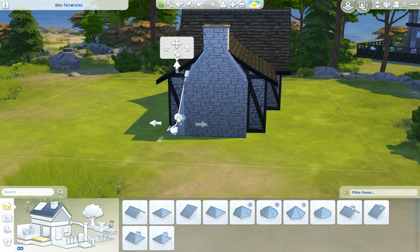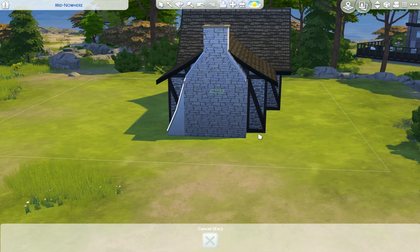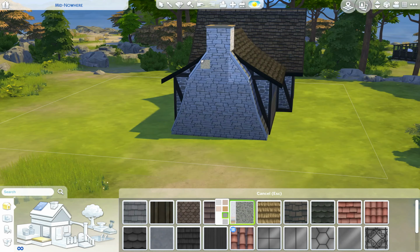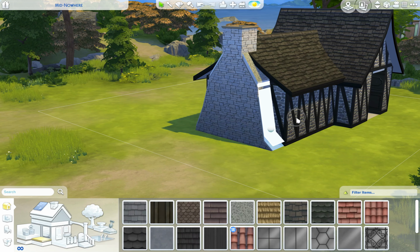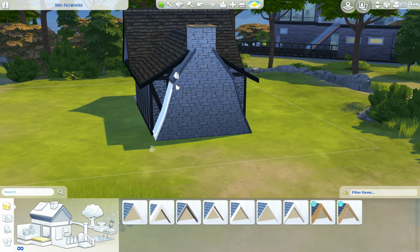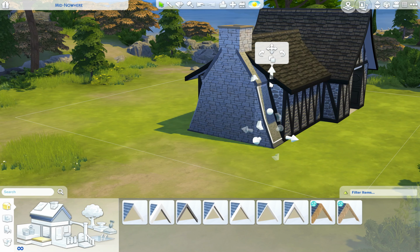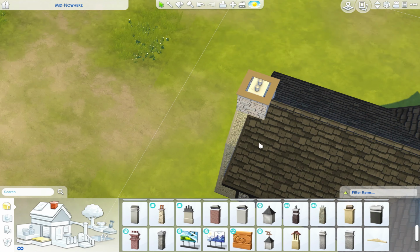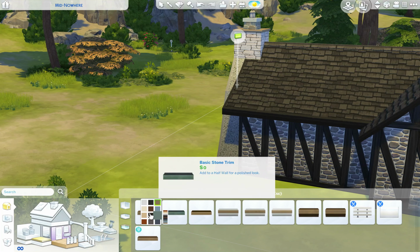And so you can see me doing the chimney here. I wanted to make it a very big chimney because the fireplaces in olden days, in the time that this would have been active, would have been really big, and that was my thought with that. You can see me fiddling with the roofing on the side to give it a bit more of an angle, and I think it looks really cute.